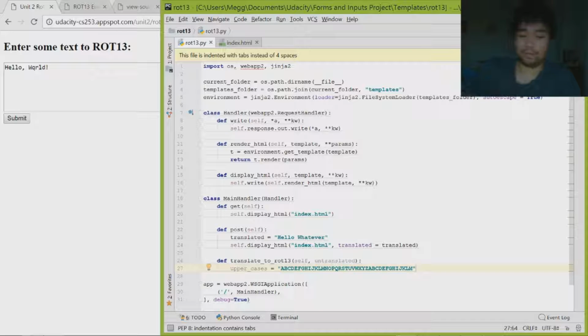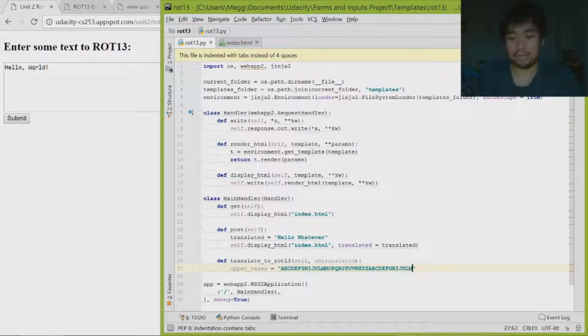I do this because up to M it's going to be 13, so A through Z is 1 through 26, and then A through M again is going to be like 26 through 39, something like that.